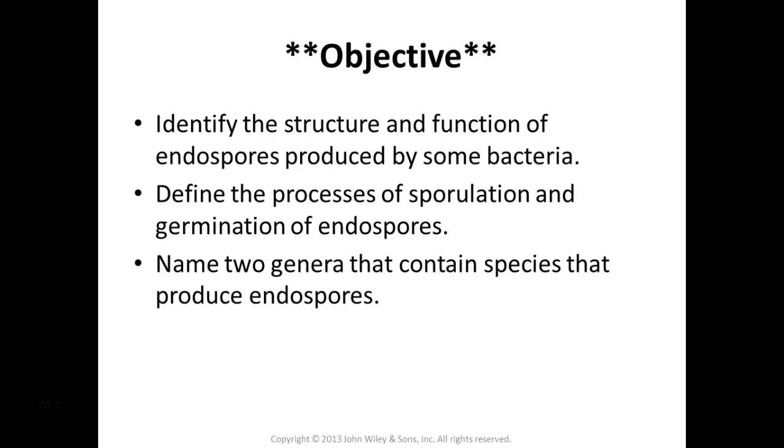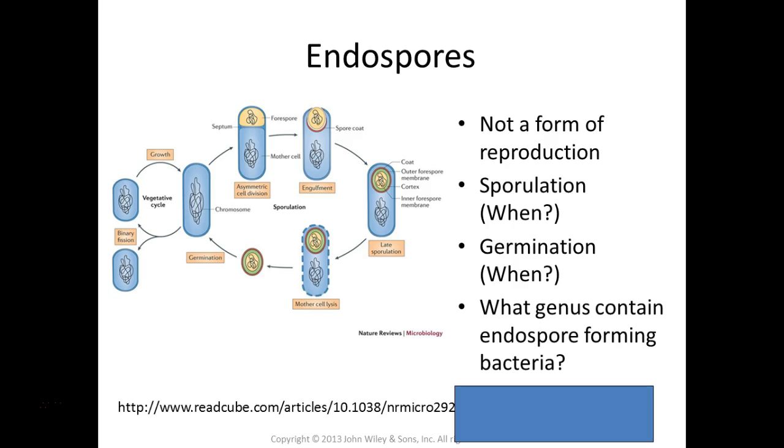And then what is sporulation and what is germination? The crappy thing about all those terms and all the terms we use to describe this process is it all sounds like reproduction, doesn't it? Probably at one time scientists really thought it was a form of reproduction. But in fact, and this is important, it is not a form of reproduction. It's a dormancy state for that cell. They're just going to chill until conditions become good again.